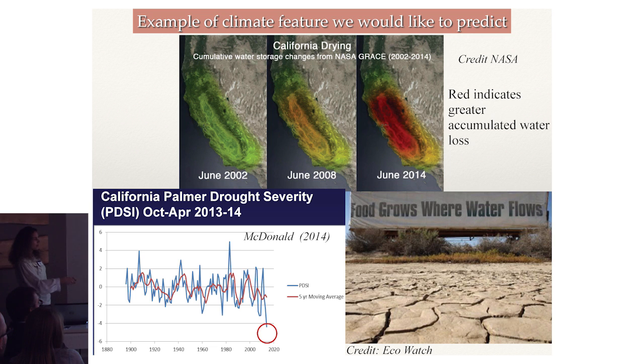And of course, there is a big societal impact for that, in particular for agriculture. Even though there are some advantages, wine has been much better over these years, so some industries find some advantage, but overall the state has suffered a lot from that. And if we look at a climate index that represents this drought, called the Palmer Drought Severity Index, it's kind of a precipitation index if you want.